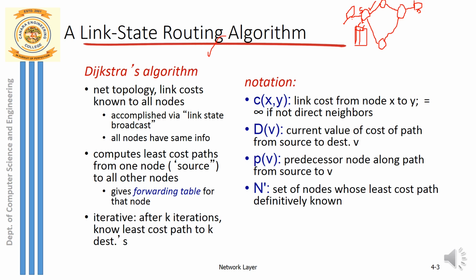Suppose a router is far from the source node. For example, for any router which is not a neighbor of this source node, the cost to reach that node is infinity. So the cost to reach from the source node to some non-neighboring node, we take as infinity initially. And the cost to reach its neighbors is nothing but the distance value. So the distance value is taken as the cost to reach from the source node to its neighbors.